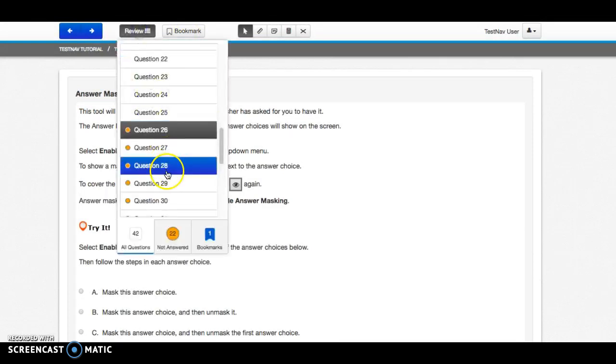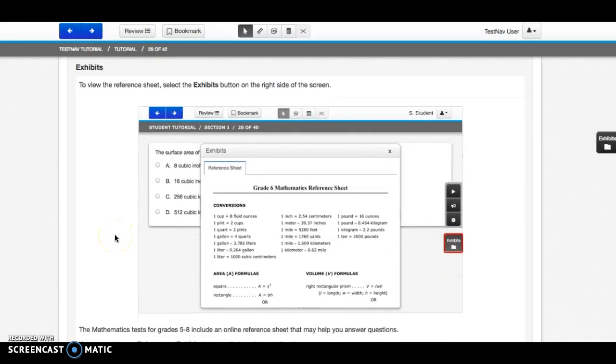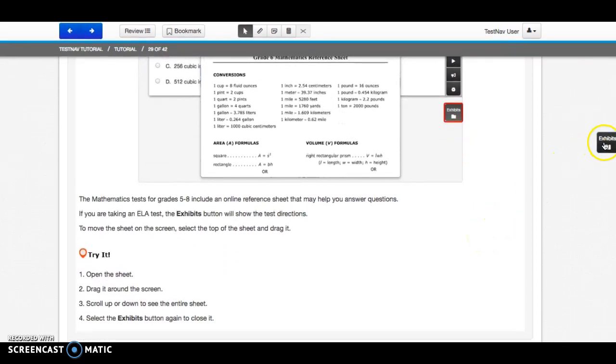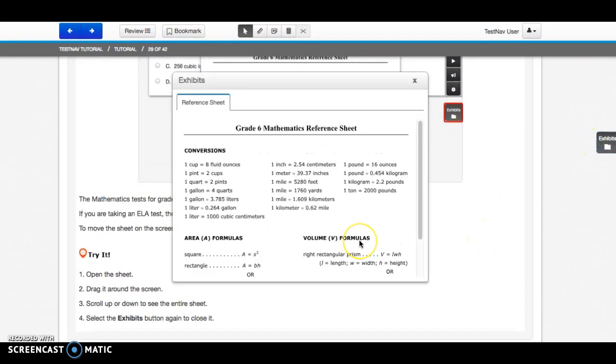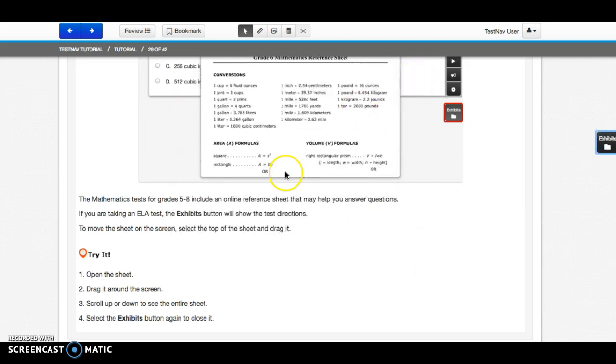to slide question number 29. Question number 29 is solely math, the math reference sheet. If you see on the right-hand side, there's that button for exhibits here. If we scroll down, it says try it. We click on it, we can zoom down, can you make it larger? I don't know. But zoom in, zoom out. I think, again, there's going to be a paper one available for students.